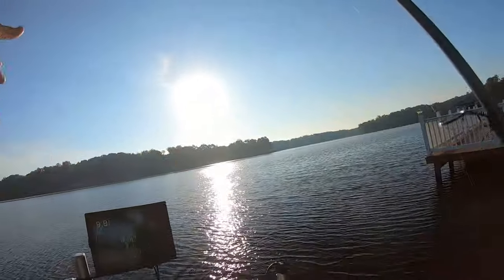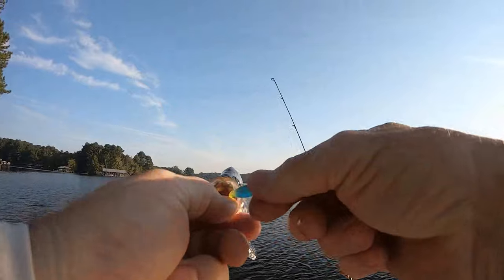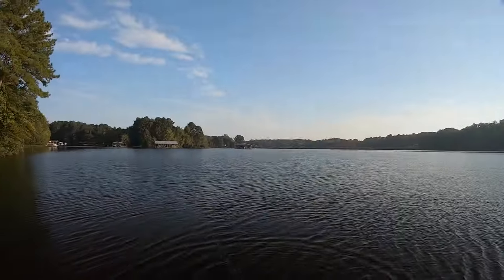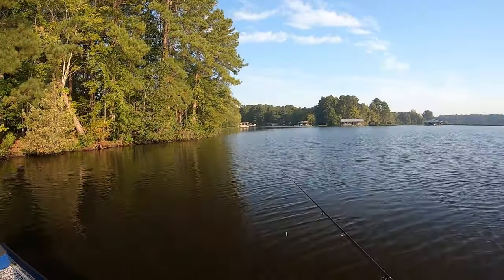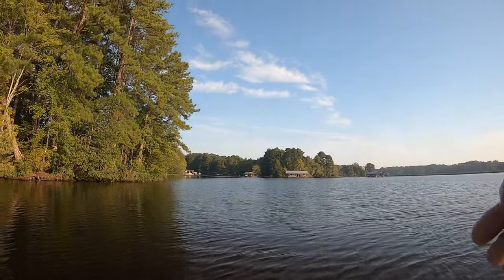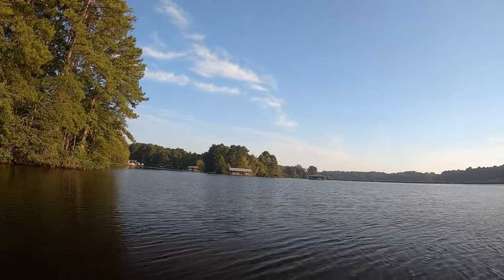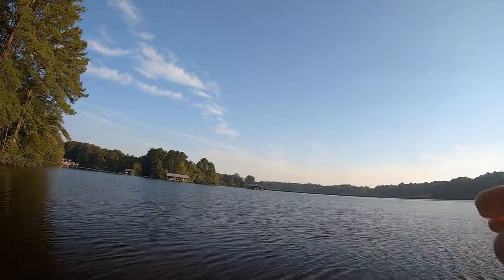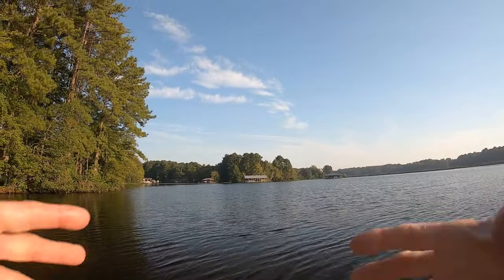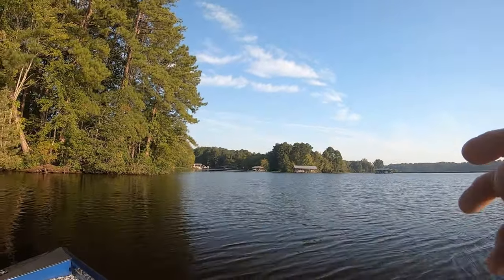Last time I was out was Tuesday of this week and the fishing was easier than it had been, so I thought let's get back out here. There's a high school tournament going on tomorrow so the public boat ramp is packed. I put in at our ramp in our subdivision. I can tell you already this morning the crappie are scattered — there are movements at the back of the creek. I've seen some at the bridge but they wouldn't pay attention to me. There's a lot of shad — they were riffling the surface when it was calm this morning.